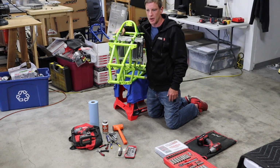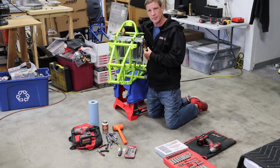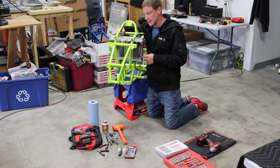If you're building a garage queen or a show bike, I really like the look of Forworks carbon fiber shrouds, and I had a set. My problem was there was a huge gap between the shroud and the radiator, and I knew all that air was just going to come in and go right out the side. So, in the racing world, that just wasn't going to cut it. Sorry, Jason.